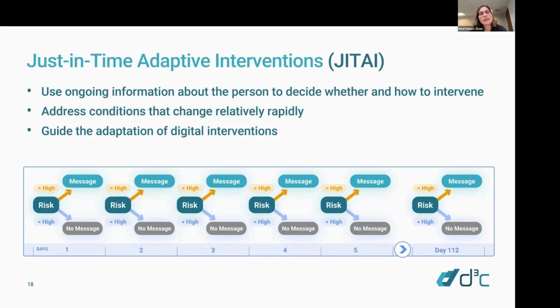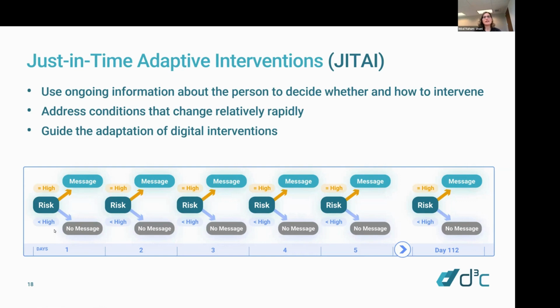To make this concrete, I want you to think about the digital intervention that youth receive in the emergency department from the previous example, okay? And suppose that as part of this digital intervention, every day we ask participants about their state and their context using EMAs. We trigger them in the evening to ask them about their stress, their loneliness, their hopefulness. We also use GPS to monitor their location. And every day in the evening, if this combined information indicates that the person experiences high risk for next day substance use, we trigger a message with a protective behavioral strategy. Otherwise, we do nothing.